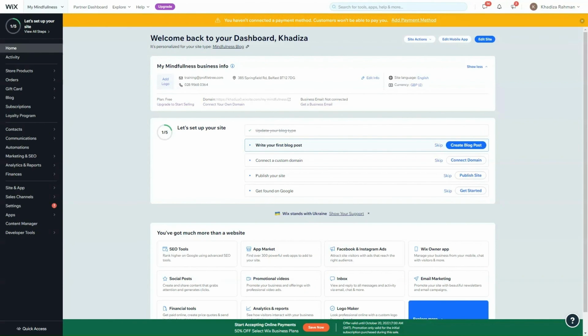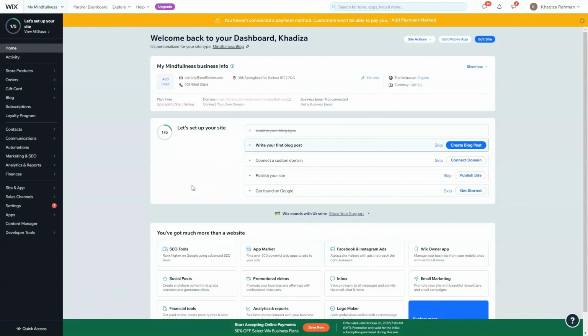Wix have a number of different pricing plans, each with their own features. Including a very basic free plan, which is the one that you're on whenever you first build a site. But as you find, there's a lot of limitations to it, the main one being that you can't connect it to your own custom domain. So in order to do that, you would need to upgrade.